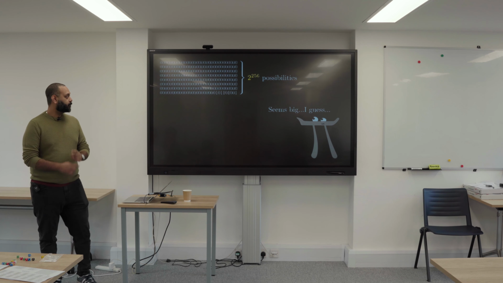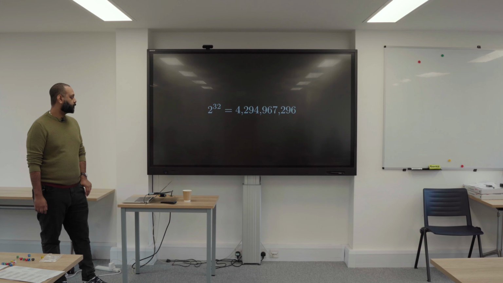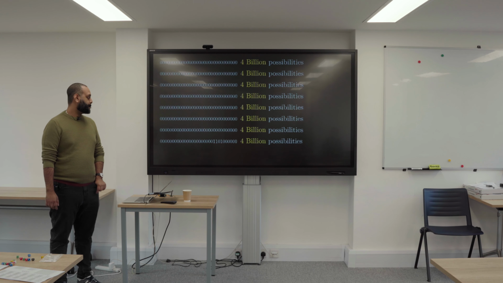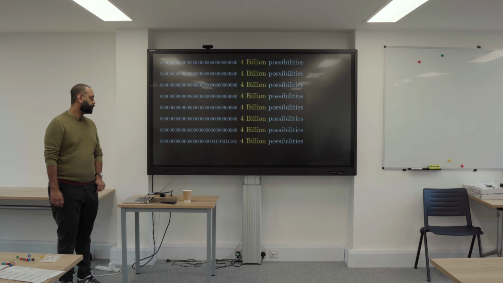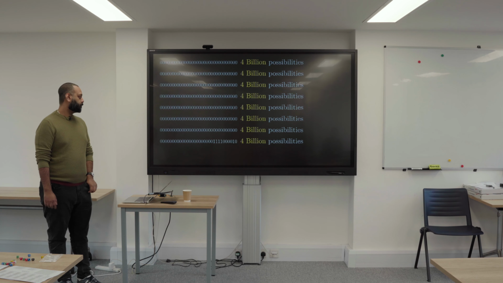Now, this is a number so far removed from anything that we ever deal with that it can be hard to appreciate its size. But let's give it a try. 2 to the 256 is the same as 2 to the 32 multiplied by itself 8 times. Now, what's nice about that split is that 2 to the 32 is 4 billion, which is at least a number we can think about, right? It's the kind of thing you might see in a headline. So all we need to do is appreciate what multiplying 4 billion times itself 8 successive times really feels like.